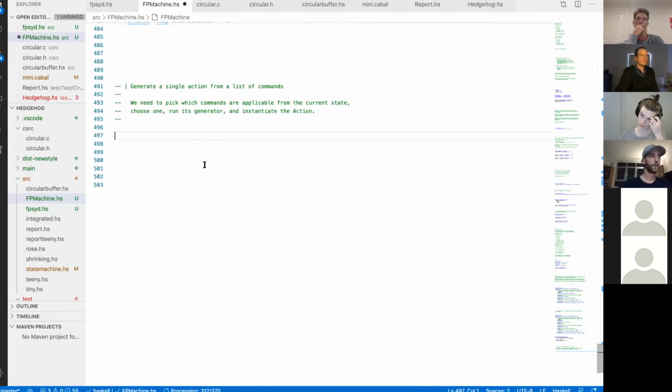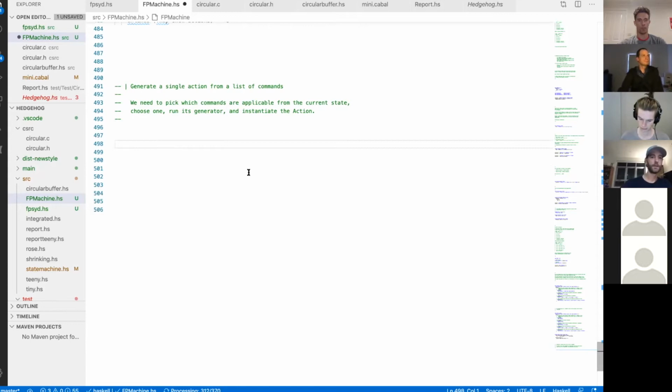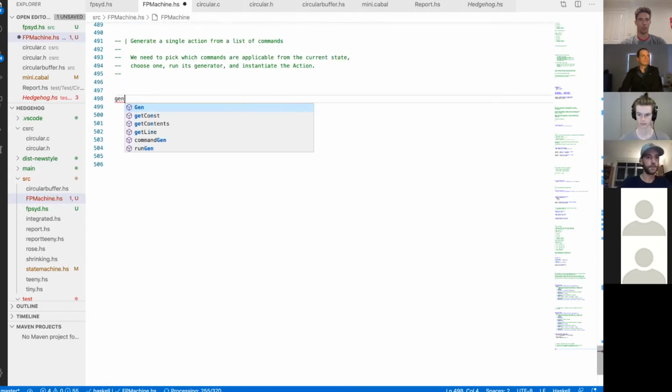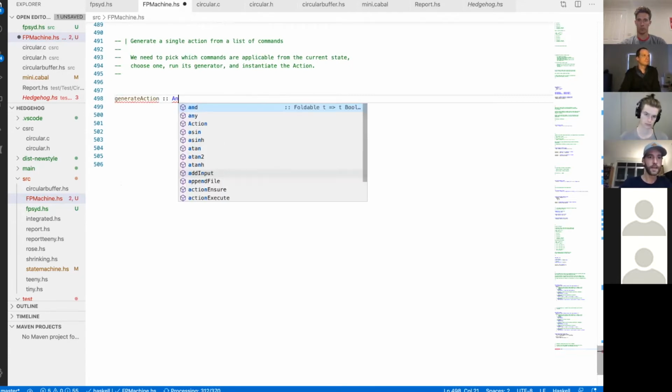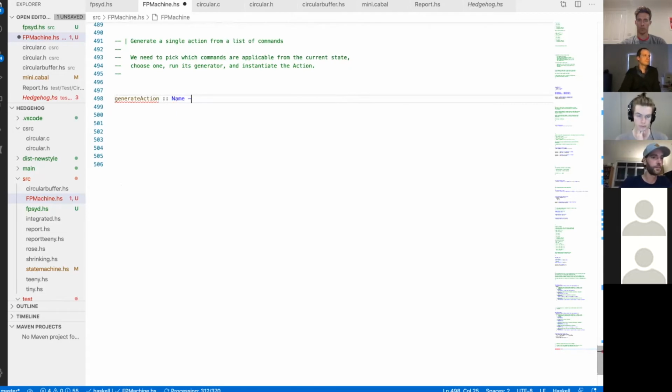The input that the gen function will give us back is the buffer's name. All right, so what we want to do is generate an action. We're just going to give it a name here. So this is our fresh name.